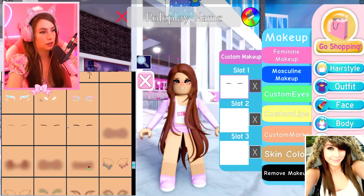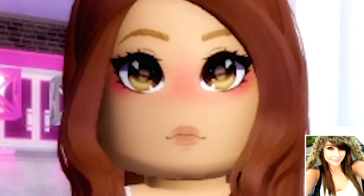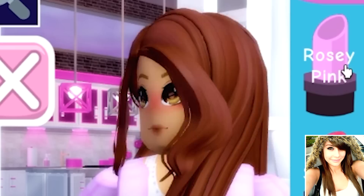Not looking bad. I think the face is just throwing it off a little bit because we don't have lips exactly yet. You know what? This is just gonna have to work. I feel like this is pretty on par with my smile, just like... or this one. That one looks like me, but the lip color definitely needs to be a little bit brighter. I'm not really wearing much lip color. I think I have two lips on. I feel like just for the jokes, I really want to do this face — it's pretty funny. This is literally my smile here. Oh my gosh. Yes. There we go.